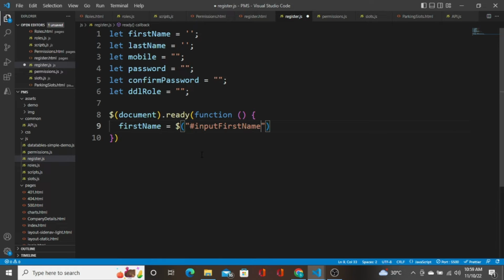The first name is going to be input first name, and last name is equal to the last name input.